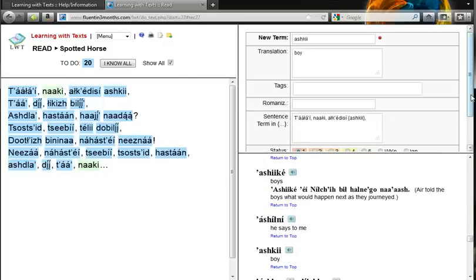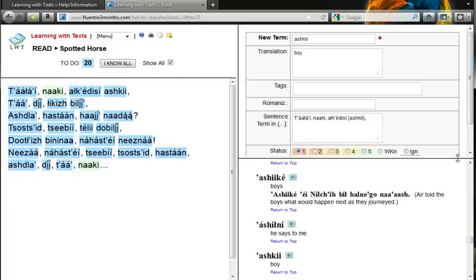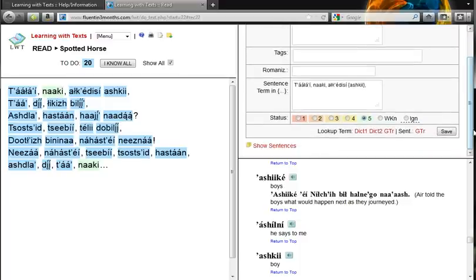Okay. And what I can do with that, I'm actually pretty familiar with this word, so I'm going to put it at a 5 level, which means I know it pretty well. So there's a function on here later that'll test how well you know the vocabulary. And so this one won't come up as often. We can save that in a second, but I wanted to show you just how awesome this is, the way we've got it set up.